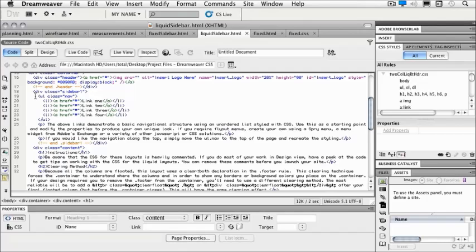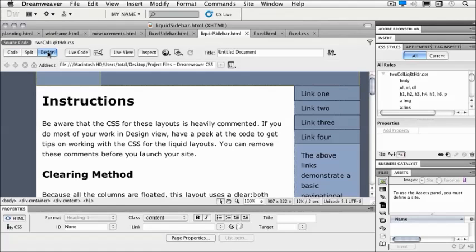I have an LI for my link 1, and now there's just a pound inside of the actual link itself, which is really just saying, please replace this with whatever the link is going to be eventually. It means nothing other than it allows me to style that particular link. And then I finish off with my closing tag. Now, if we take a look at the design, we see that that doesn't look like a typical unordered list. So in my CSS rules over on the side, if I scroll down to that particular area, there's my ul.nav, ul.nav li, etc. And this is what's called a compound.